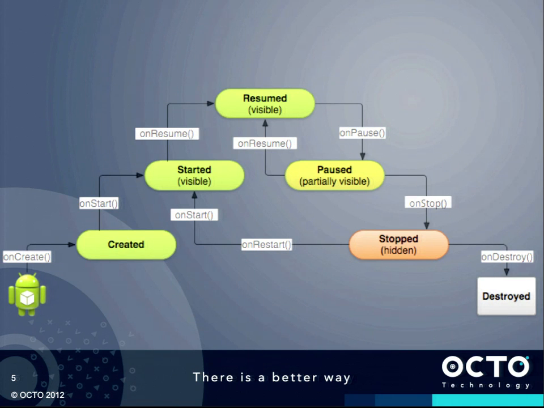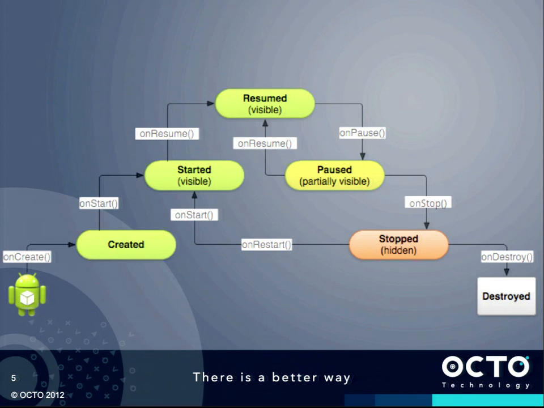So, you know, there's a lot of different kinds of states in between, and you use these lifecycle callback methods to set up a lot of your application architecture. So in the onCreate method, that's where you might create your views from an XML file, inflate them so they can be shown on a screen. In the onStart method, that might be where you put some of your refresh data. So if you need to refresh the screen after you come back from another activity, maybe some of your data has changed, that's where you put it.